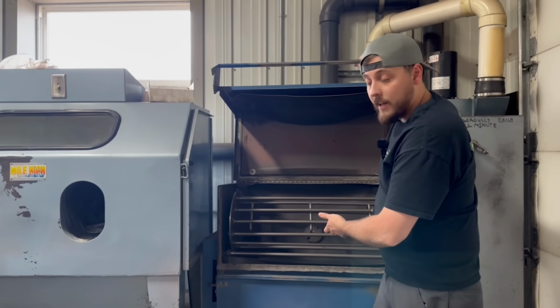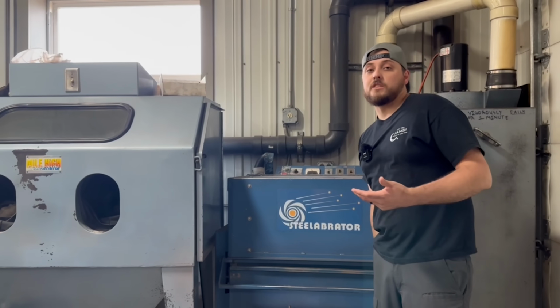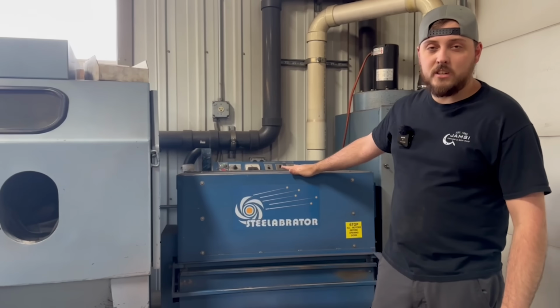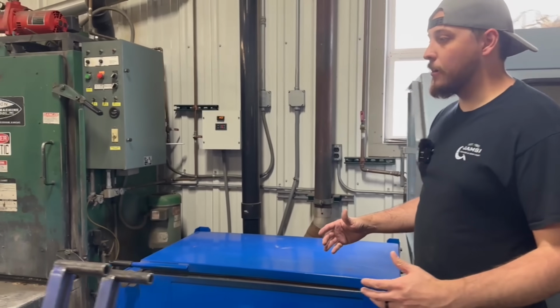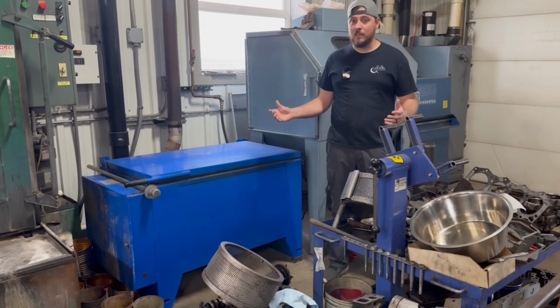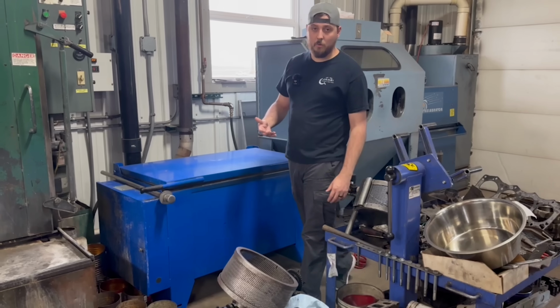Cast iron cylinder heads do really well in the steel abrader here. Also crankshafts, if we're going to be grinding the crankshaft later on. Obviously you wouldn't want to put a crankshaft in there that you're not going to be grinding. Basically that's the first step in the process, and you guys know that we're pretty anal about our cleaning because we just want to make sure that the parts are clean before we ever start working on them.